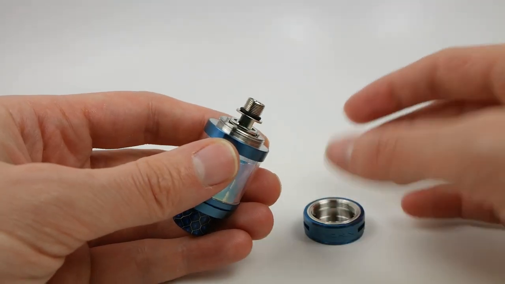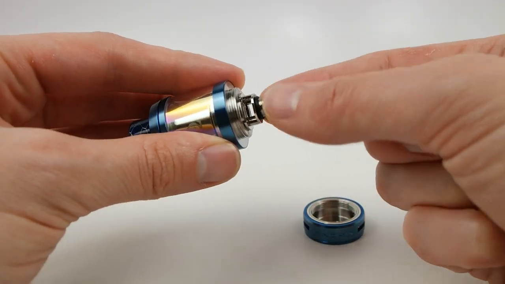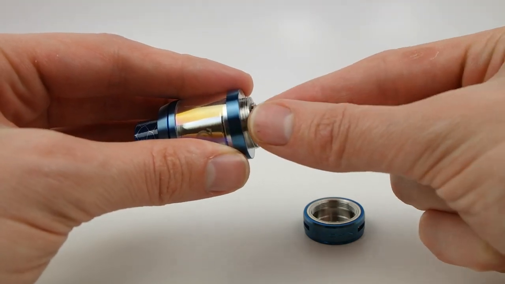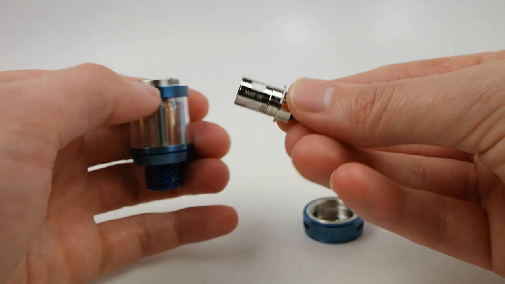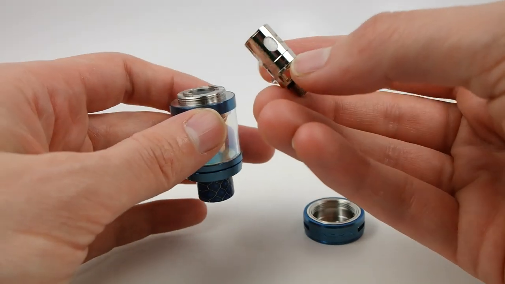You want to set your base aside, and then grip the coil, this 510 bit sticking out, and just pull up, and the coil should just come right out for you.